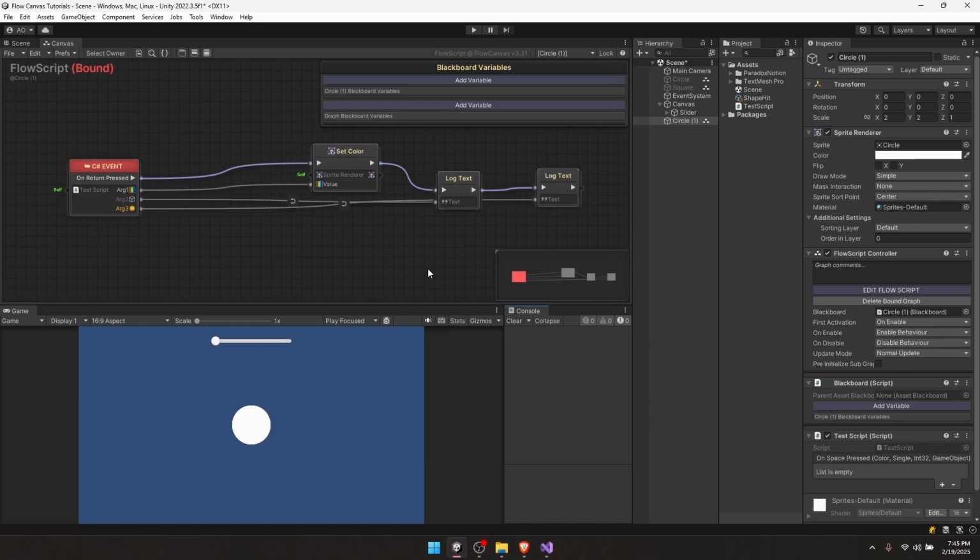So yeah, this is great. Unity events and standard C# events are both supported, so it's very easy to hook up your flow graphs to listen in on any events that you have going around your game already. It's a really nice way to integrate flow graph with your existing code base.